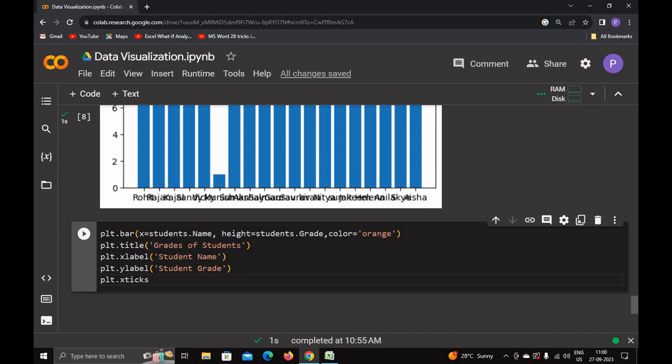and I want to rotate the x ticks. So just plt.xticks, rotation equals 90, and then I will display the plot.